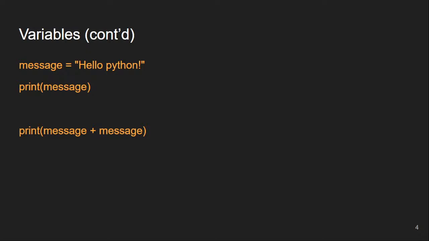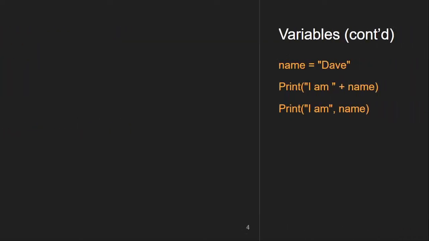In the message variable, you can see that we have the string hello Python, and it's being stored inside message. So anytime we print message, we should get hello Python. In your labs, I would like you to try this out: you print message, and then you print message plus message to see what happens.